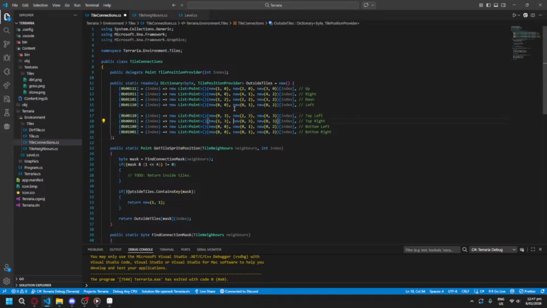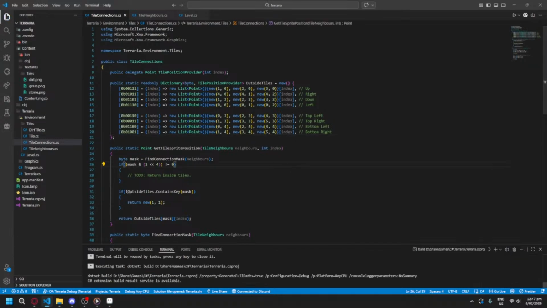And then this is going to be 1, 0, 1, 2, 3, 4, 5. And the same goes for here, except down 1. So these are going to be 4. This is going to be 4 as well. But 1, 3, 5.